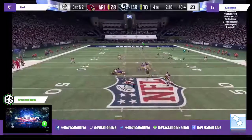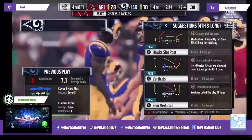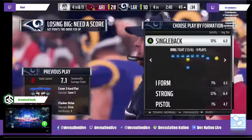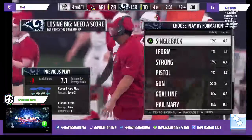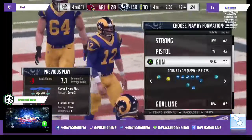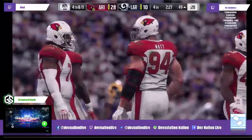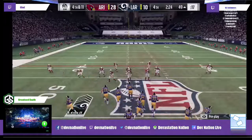Shane drops back. He's sitting, and he gets crushed again by J.J. Watt. There was simply nobody open, and I guess it's a good thing that he didn't throw it, because he could have thrown a pick. At least he has one more play to try to get, at the very least, a first down to get this position going. A critical one here if they're going to have any shot at this thing.